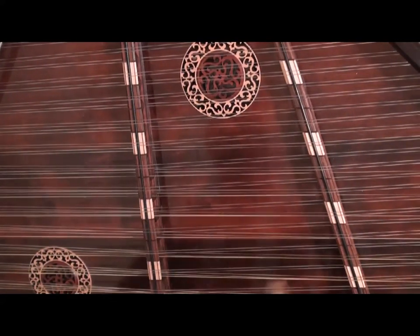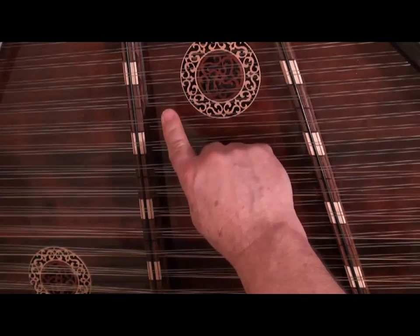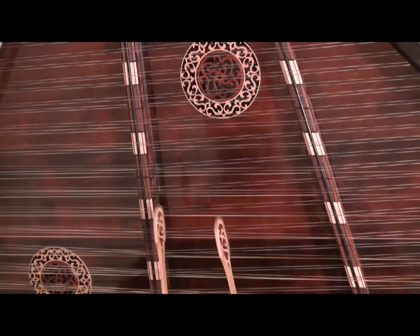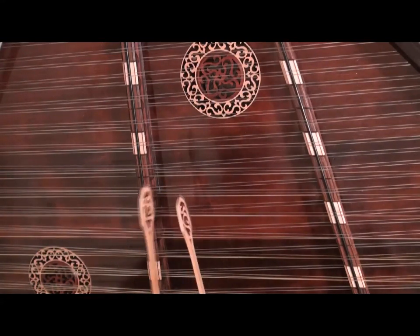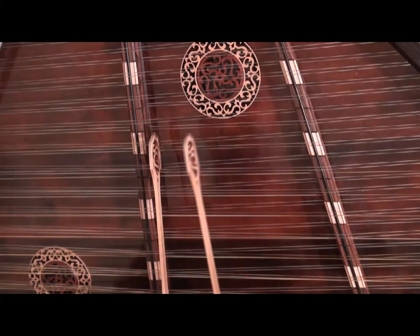Now let's put a couple of those scales together. Let's begin with this G scale in the valley, and then move to the G scale on the treble bridge, on the mountain. Now you'll notice I played a note up here that we haven't been playing. It's above the box. The reason for that is that when I played this G scale here, I started with left hammer here, and I hit this G note with right hammer, not left hammer. Because I hit it with right hammer, my left hammer was at this fourth note and I couldn't cross over very easily. So instead of crossing over to play this note, I just played it here. These are the same notes.